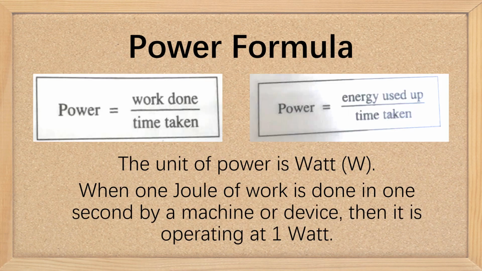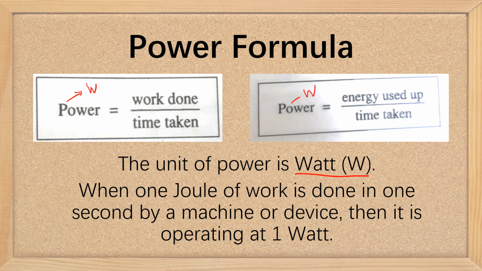So in order for you to know how much power you used to finish an activity or an event very quickly, we have here the power formula. If you are using a machine, you can use this formula. Power is equal to work done over time taken. Power is expressed in the unit of watts.